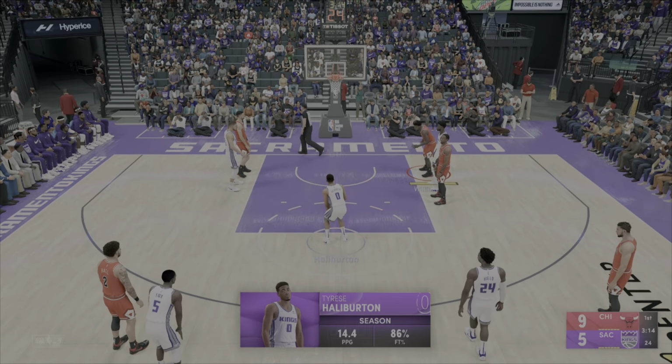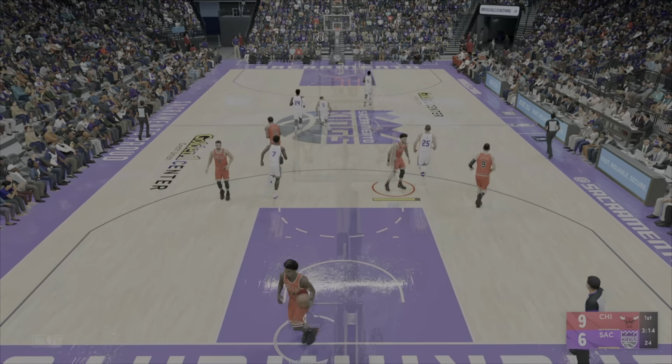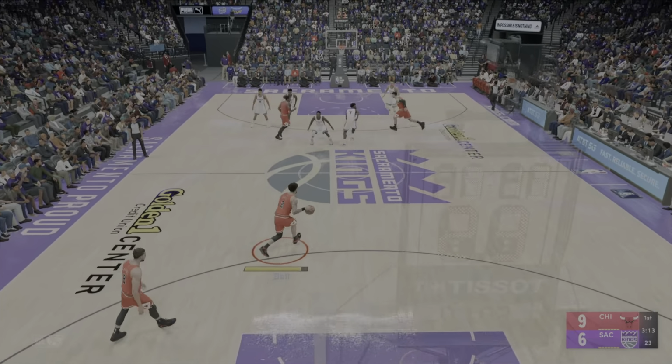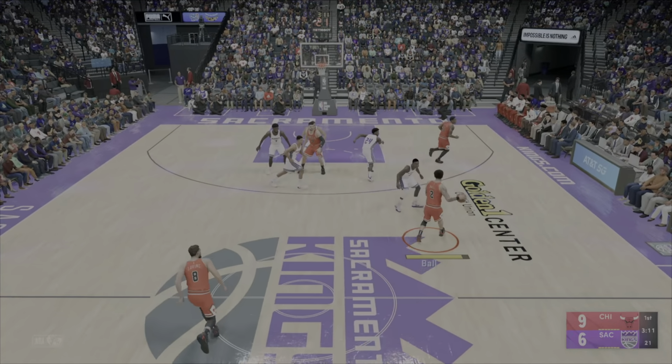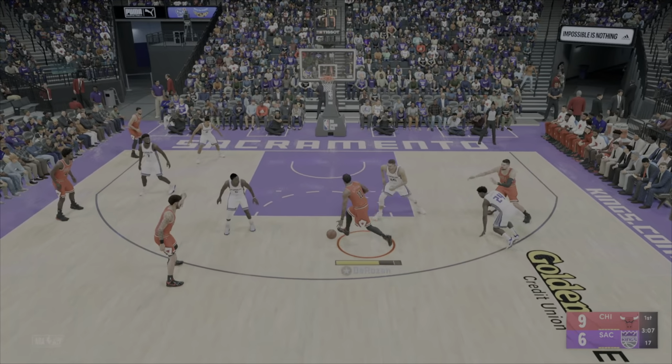And Haliburton has had an outstanding rookie season, Brent. Well, it's his skill set, BA, that I think is something that you just got to admire. He plays the game with great pace. He sees the next play before it happens. And then his willingness to step up in big moments, that's been huge.